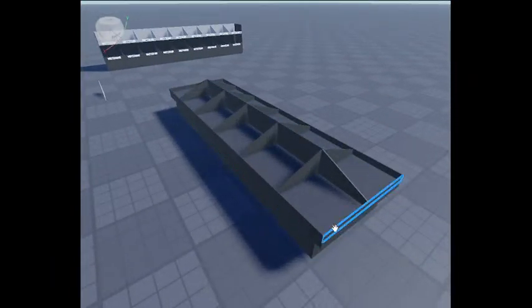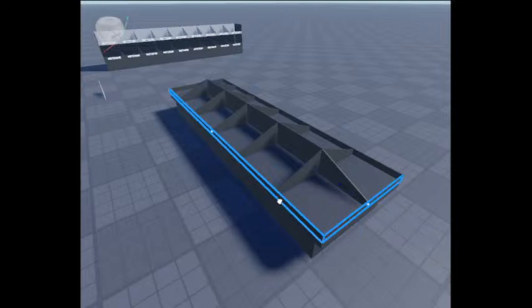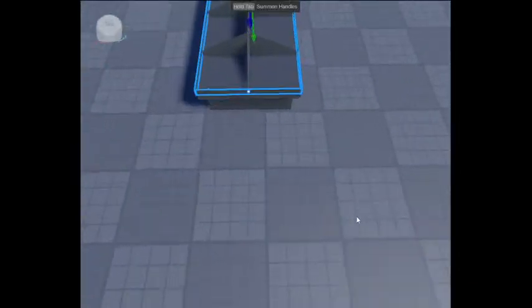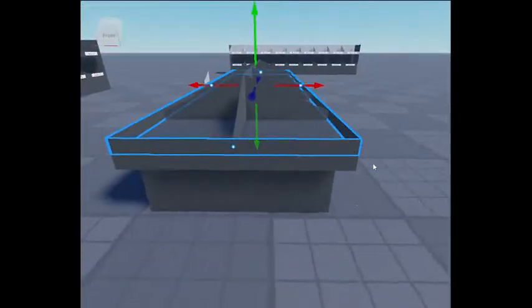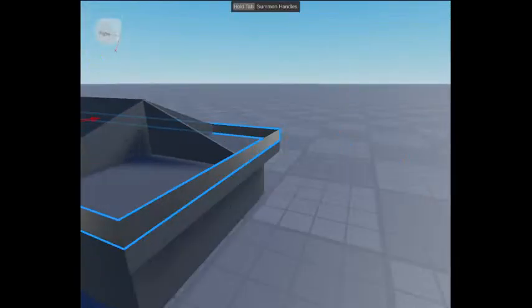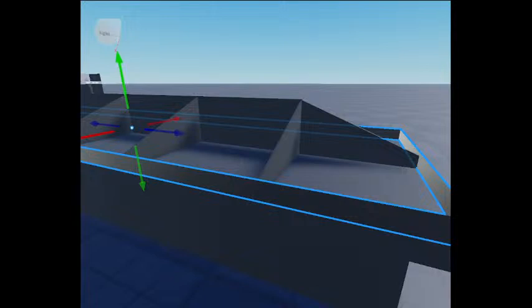Now we'll change something. So this piece is going to be glass. So this piece we're going to union together, and it's going to be glass. And add some transparency, lots of transparency.